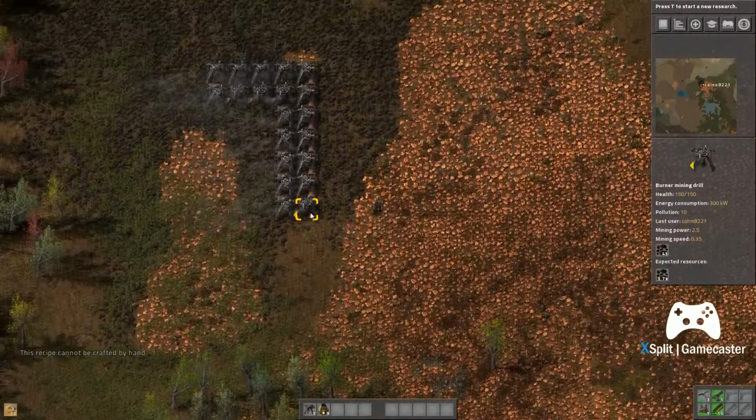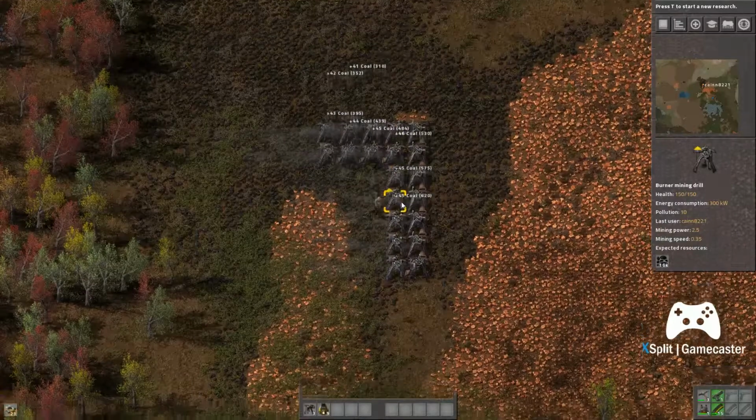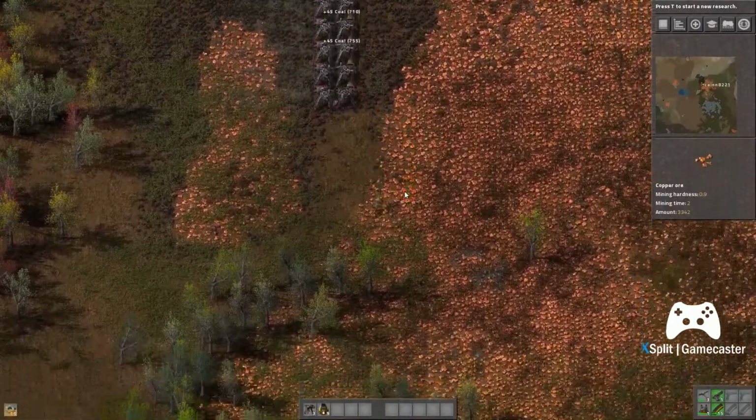Alright, here we are. Getting some more coal. Alright, here we are. Got it. Gonna run back down here.